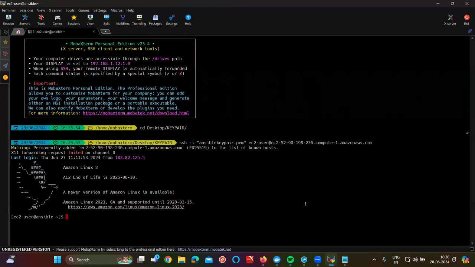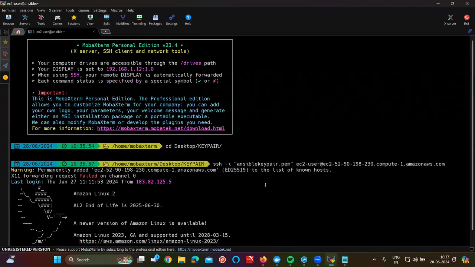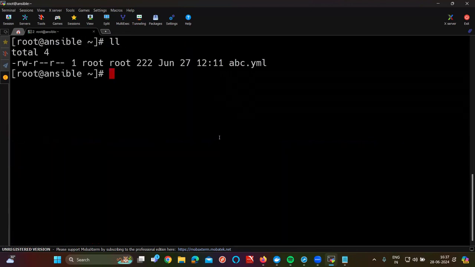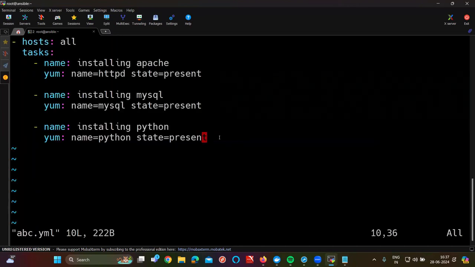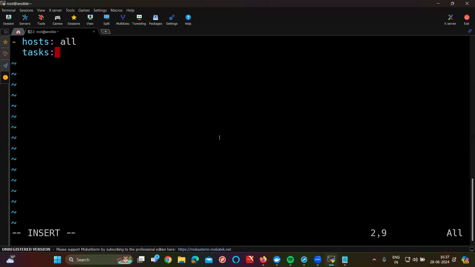So let me write a playbook. I'll go for sudo -i and give the command like this, maybe abc.yml. Here I want to install two things. First one is Git, second one is Maven. So tell me the playbook now.